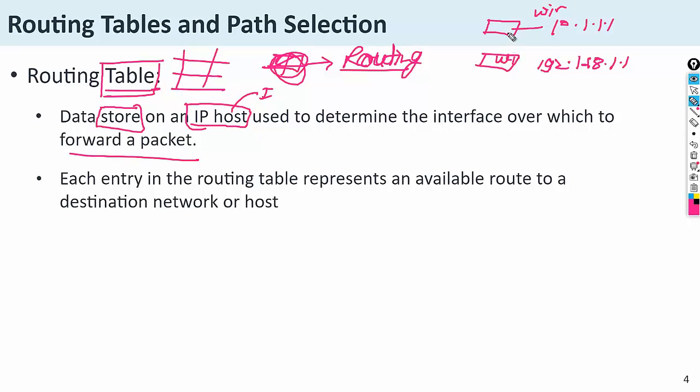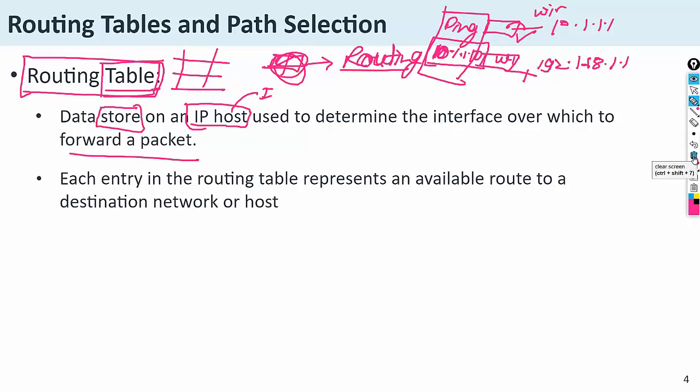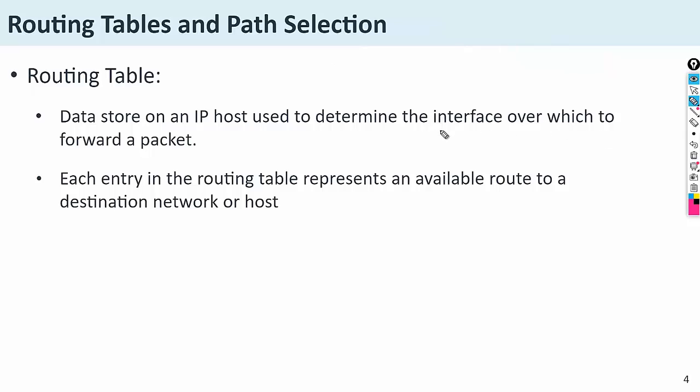Okay, so there are two interfaces. This is the wireless interface and this is the wired interface, and you are running the ping command and want to connect to 10.1.1.10. So can you tell me on which interface the data will be transferred? Of course, the wired interface. This data will not go out from the wireless interface, because inside your computer also the routing table exists. Inside Windows or inside Linux, there is a routing table which defines which interface will be used to forward the packet.